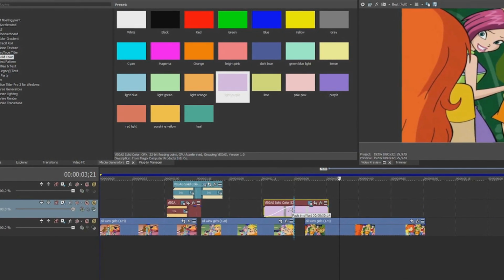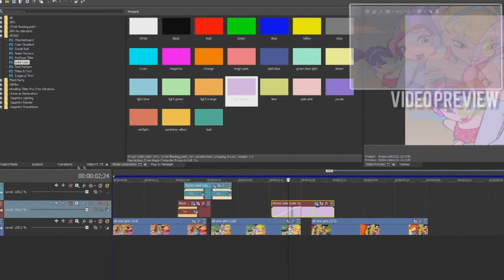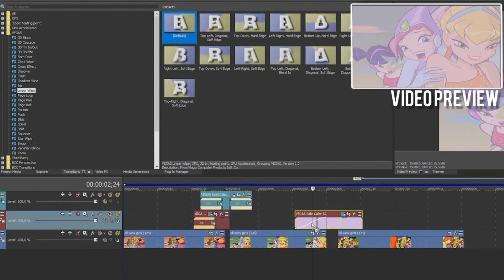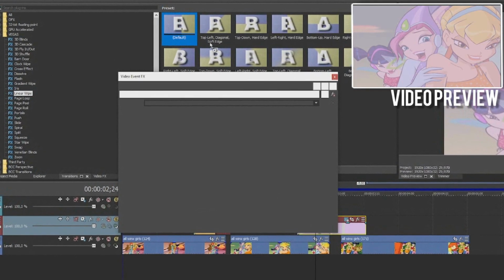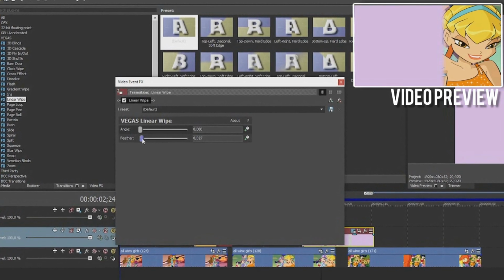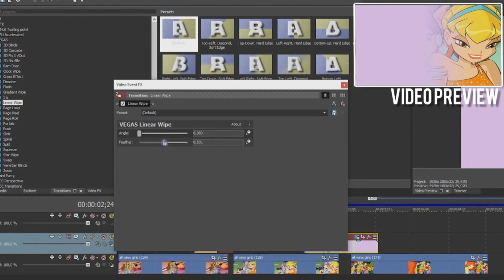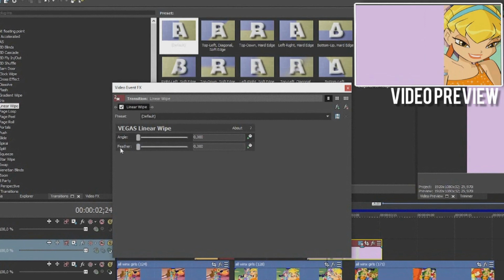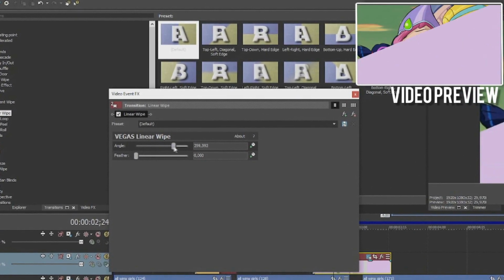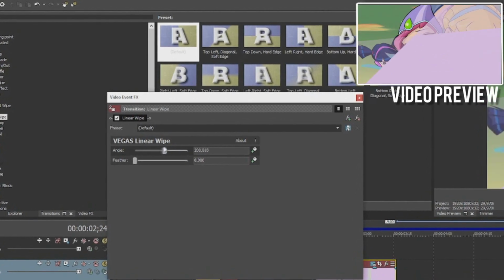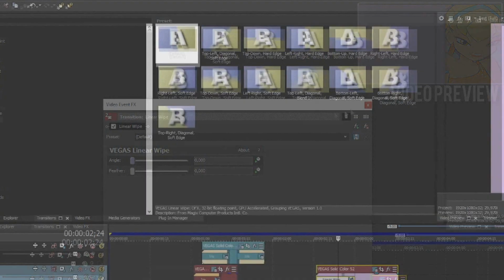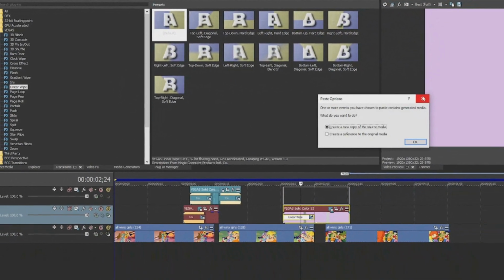And instead of doing the erase one, we're going to go to liner wipe over here. And we pick this one. It doesn't really matter which one you pick, you can change it in the settings. I don't really like the feather effect, so I mostly turn this one off. And the angle, that's whatever you want. You can change the angle to every corner of your scene, doesn't matter. Pick whatever you want.